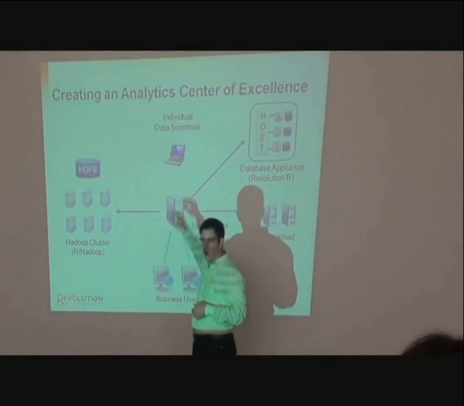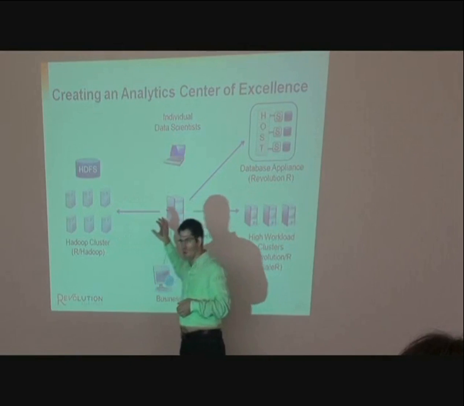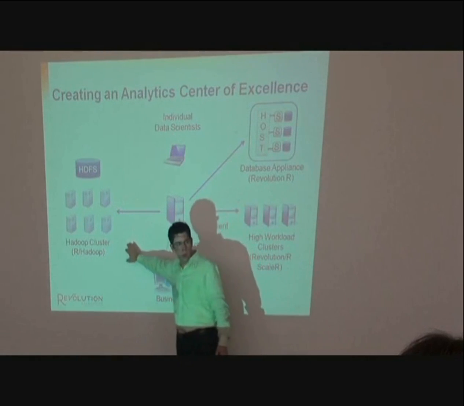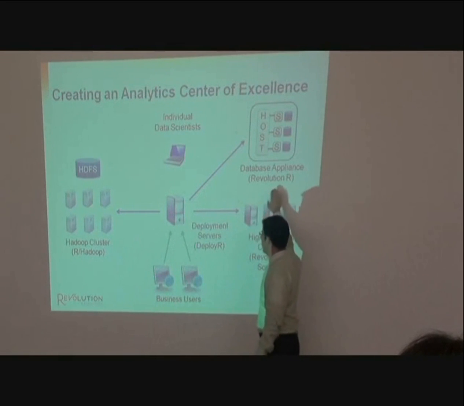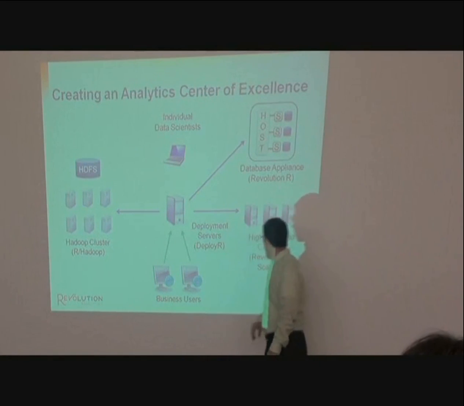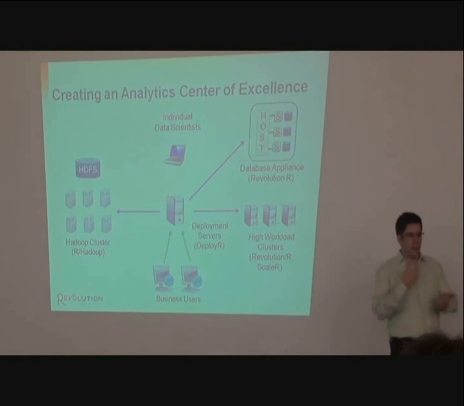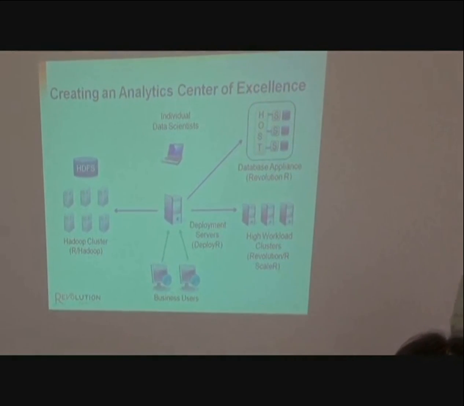a central cloud or grid environment, and then be able to farm those models out to things like a Hadoop cluster, where the data lies there. Farm it out to things like a database appliance, where the data lies there. Or farm it out to something like a high workload cluster for computationally intensive implementations. And then take all of those, aggregate them back together, and deploy them out to these business users via the cloud.